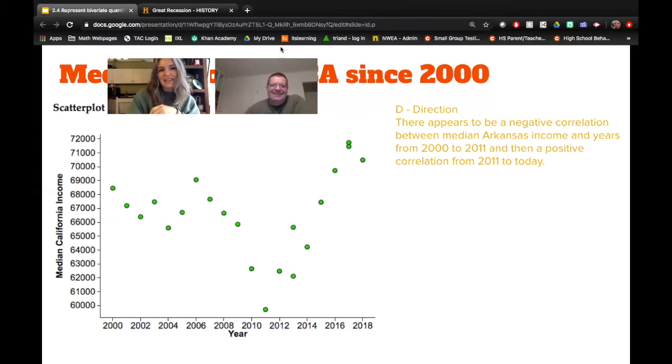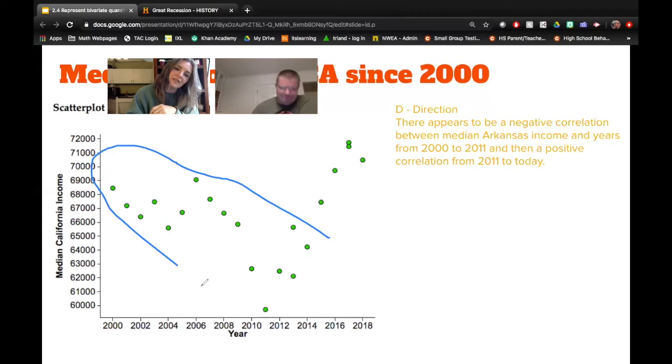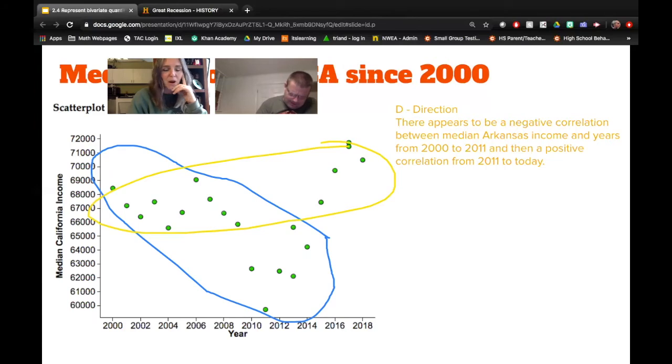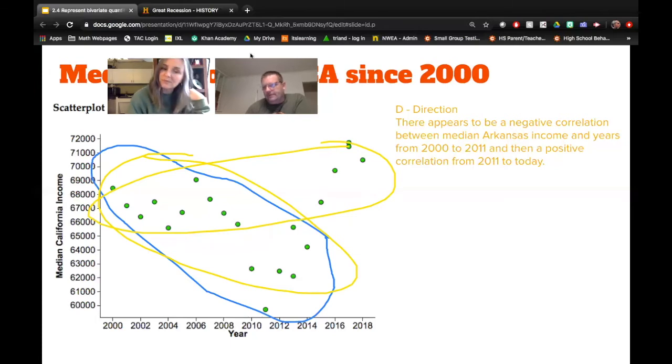So if I were looking at this cluster, right? If I were looking at this, I could call it linear. If I were looking at, I could call it negative. If I were looking at the top points, I could call it positive, right? It does appear to be negative if I circled this cluster or this group of points right here, but there's a positive association right there, okay? Yeah, so you can see the imperfections in this already. Yes. I hope so.